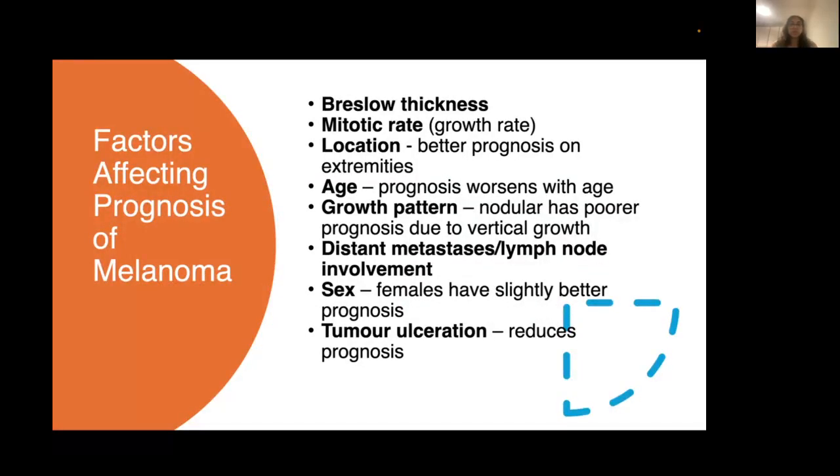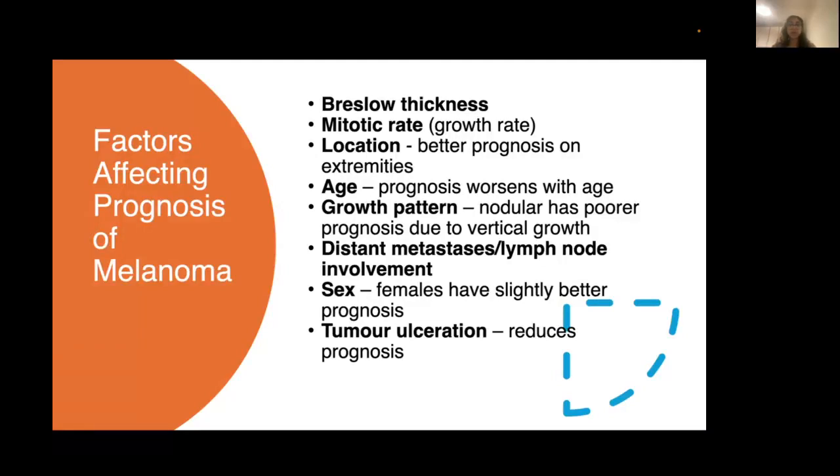So it's important to consider the factors that can affect the prognosis of melanoma. Some things I have mentioned, so Breslow thickness. Other factors are the mitotic rate, so the growth rate, how quickly the melanoma is growing. The location, so on the extremities, places like the limbs, melanoma will have a better prognosis than on somewhere like the face.